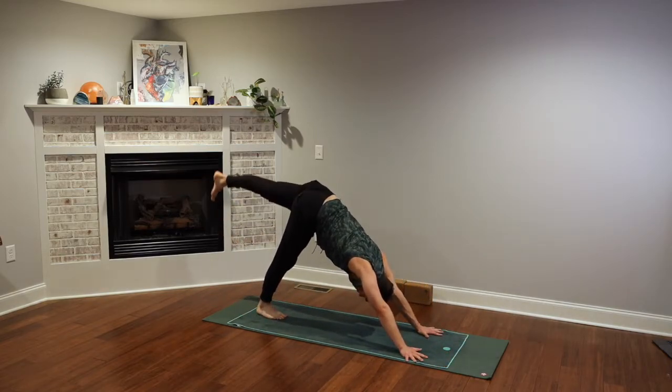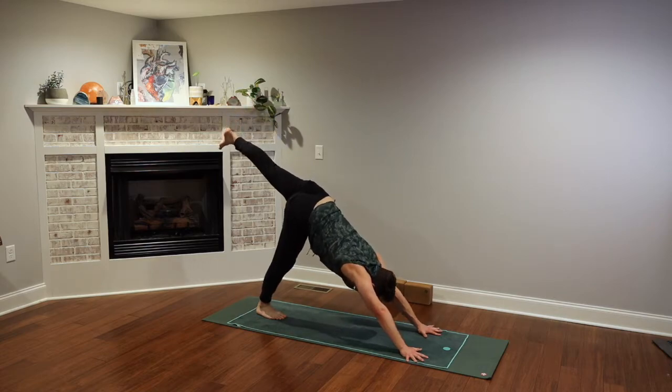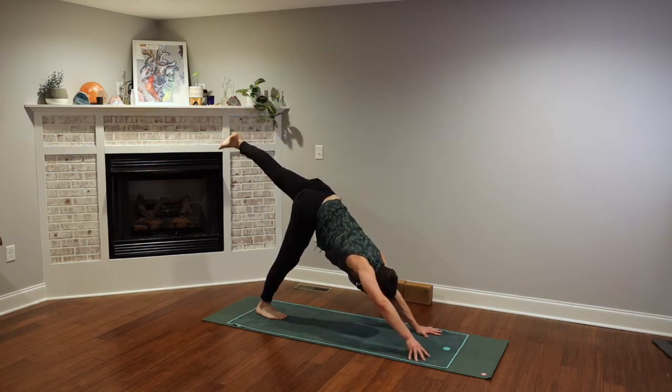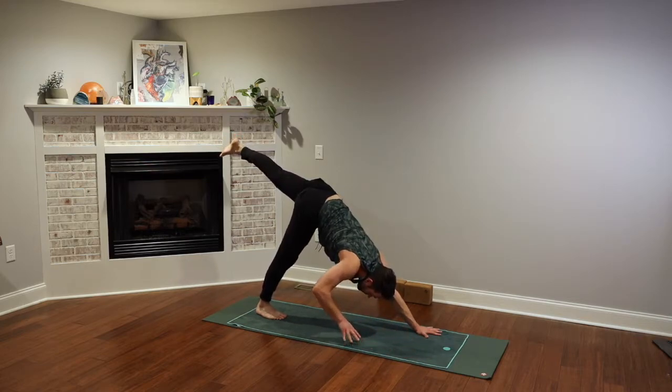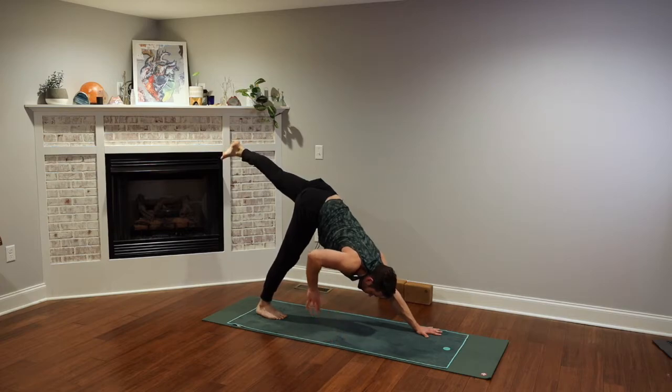Inhale, left leg reaches. Stabilize here through the body. Come high onto the right fingertips. Start to walk your right hand back if you want to add on here. And reach that right arm all the way by the right hip.